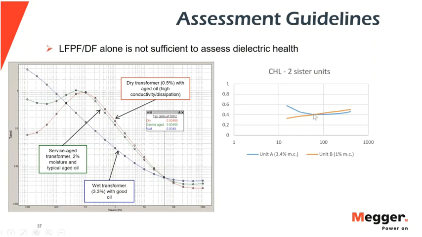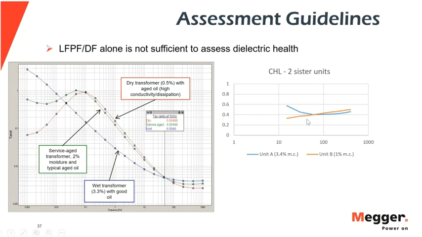And here's another example of 2 sister transformers that were tested. This was the interwinding insulation component. They both measured around 0.4% at line frequency. And then when the narrowband DFR tests were revealed, you could see that, gosh, they look nothing alike. And given the guidelines we just reviewed, you can see that unit A here in blue is negative slope to that power factor line frequency, while unit B is looking good with a positive slope to that value.